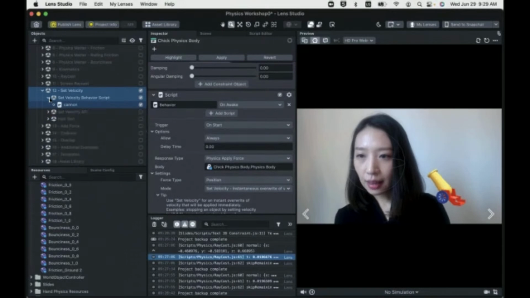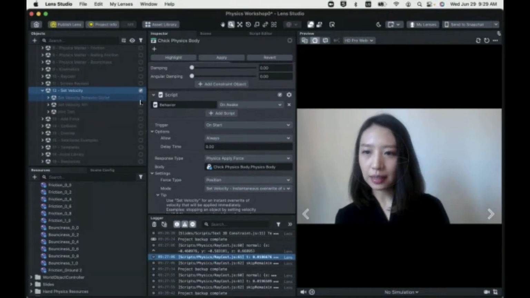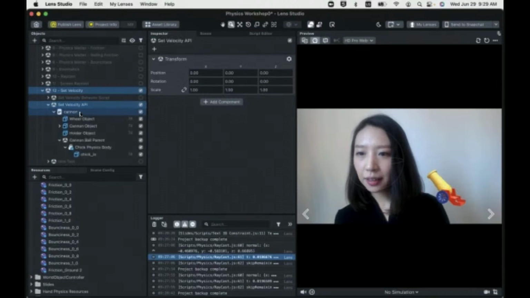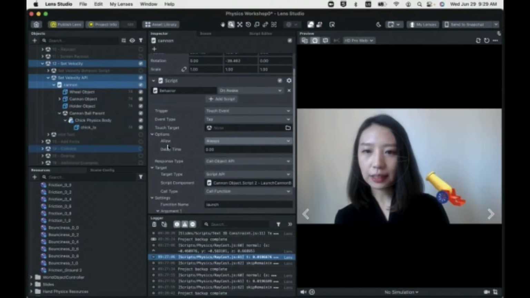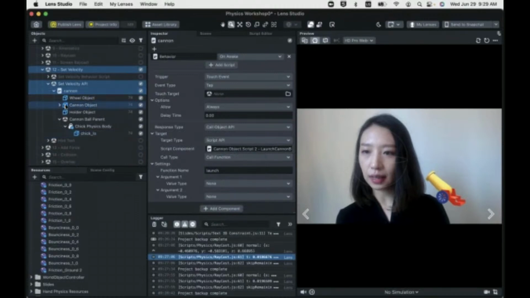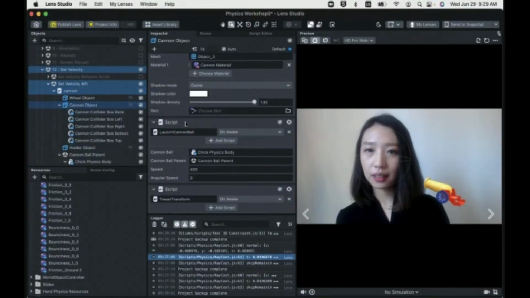And you can also achieve this with the physics API here. So rather than use the behavior script, we're actually going to trigger the launch function. Let's just take a peek at this function here.